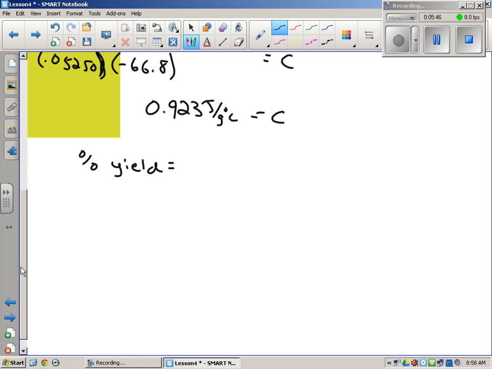So I do this. I do the experimental over the theoretical. And of course, if you times it by 100, the times 100, of course, is to get it into a percentage, right? The analogy I always use is, if you get 4 out of 5 on a test, how are you going to change that to a percent? Well, you multiply it by 100, right? So experimental over theoretical times 100, okay?